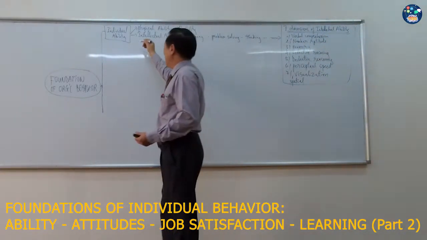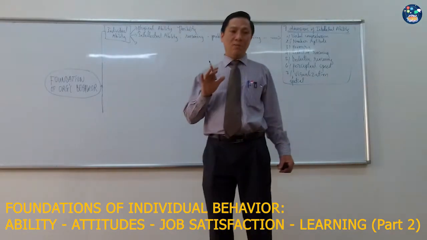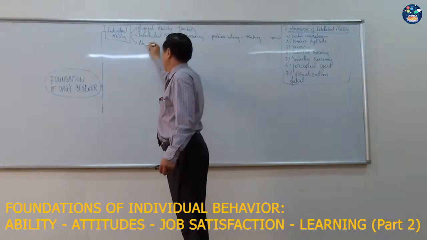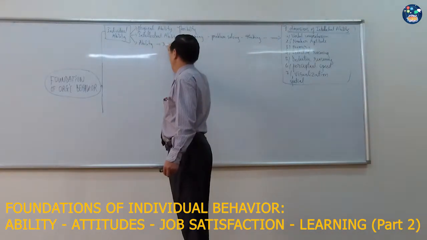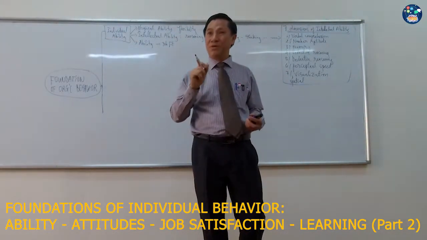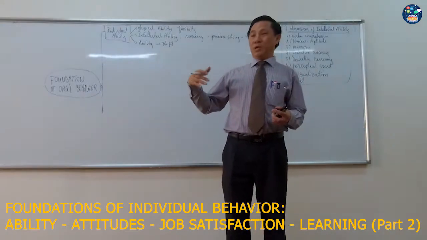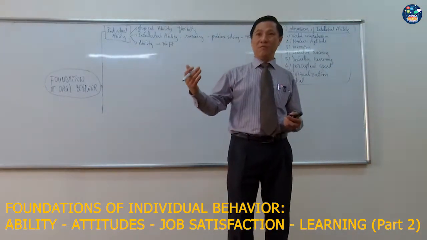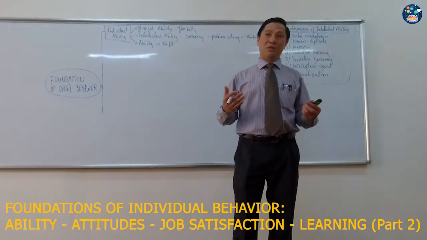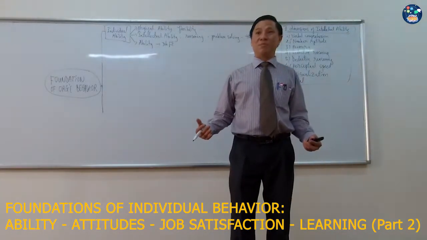And when we study individual ability, we should care about these situations: ability and job fit. Look at this: ability and job fit. Our job as a manager is to select the right person for the right job. It is very costly if you select the wrong person. It takes time to recruit an employee, interview, train, etc. But later you put him or her in the job, they fail to do it, and then you have to kick them out and pay compensation. It's a waste of time and resources.